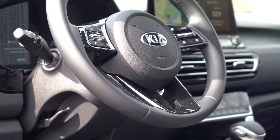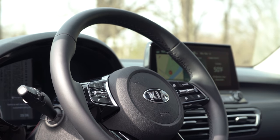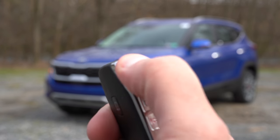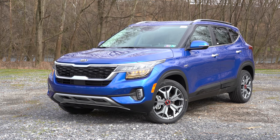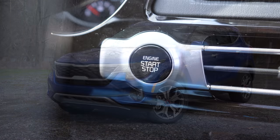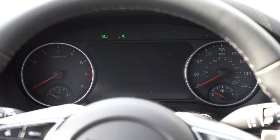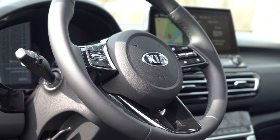The steering wheel is tilt and telescoping for all trim levels, and leather-wrapped for the S trim and up — the 10 and 2 grips are bolstered very nicely. The key has the Kia logo on one side with lock/unlock buttons, and on the SX trim that circular dial just above the logo is actually your remote start, so you can warm the car up before getting inside. Push-button start comes with the EX and SX trims. Once started, the tachometer is on the left and speedometer on the right, with a fairly large digital display front and center. Using the right-side steering wheel controls, it shows things like miles to empty, digital speed readout, driving mode, compass, safety features, and average MPG.